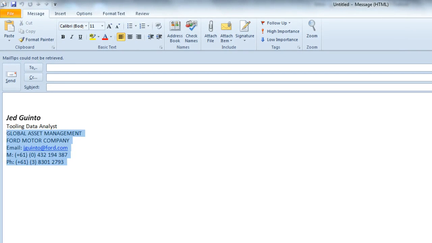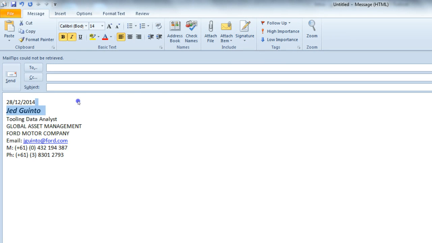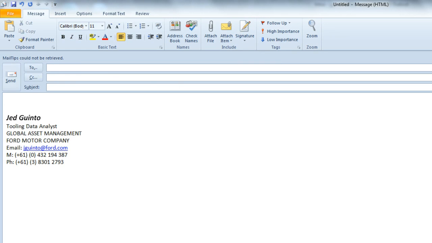All right. Now, in some cases, it may not appear depending on if you're doing a reply or reply all, or sometimes you get a bug in the system. Okay. So what I'm going to show you is how to manually insert it. Again, you want to click on that signature button up here, and you just click on the one that you want to use, like so, and that'll manually place your signature.